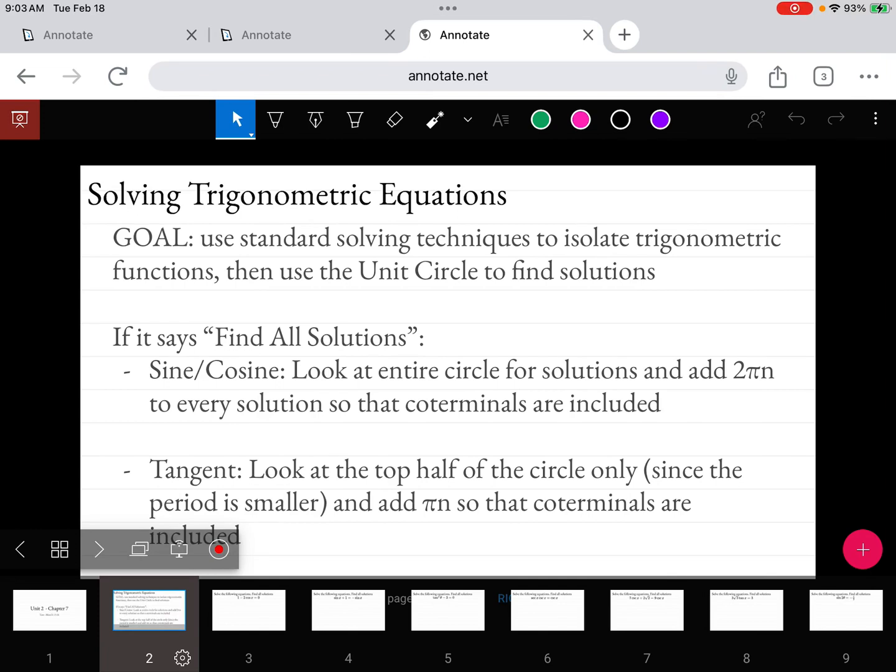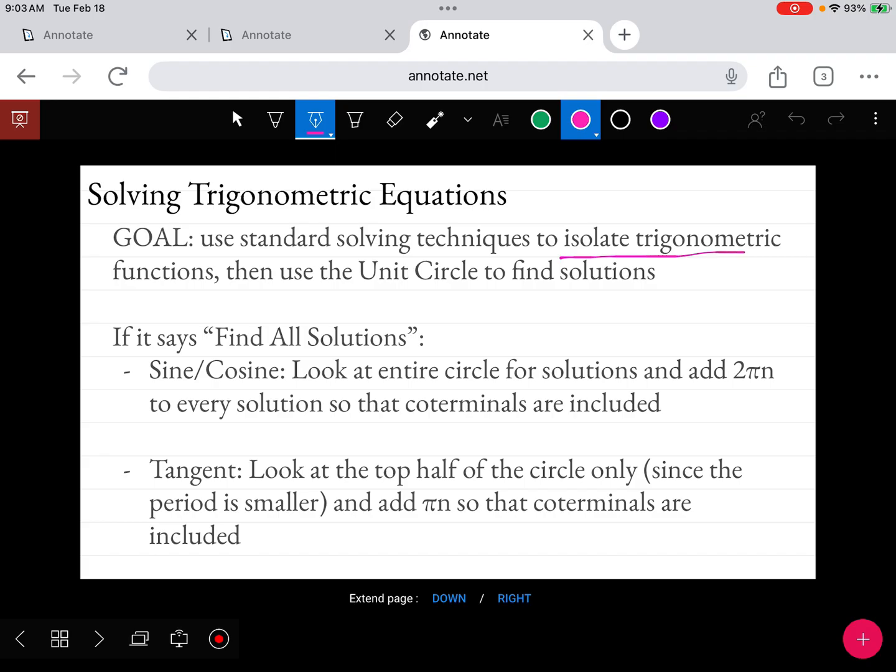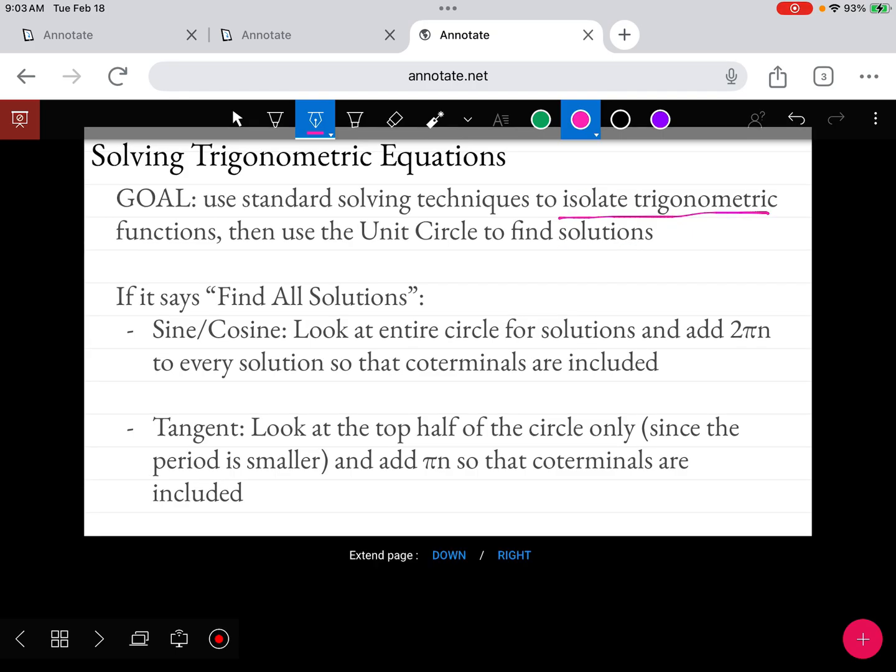Okay, so we're going to solve things, and kind of our trick on this is to isolate the trig function. So I want to get to like a sine equals, cosine equals, secant equals, whatever equals. And then we can use our unit circle to find the solutions. So it's probably going to be easiest if we can get things into terms of sines and cosines or tangent. We can do it with any of them, totally fine. We're just going to have to remember our relationships.